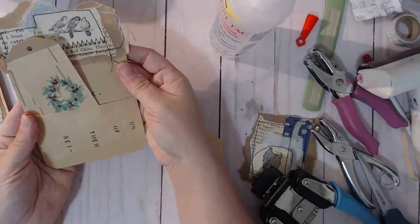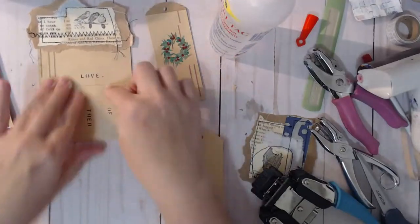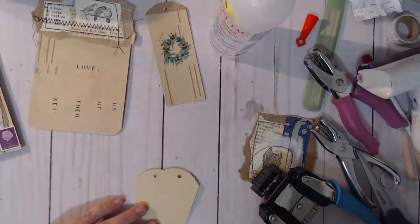You guys, I really love this pocket. I think this pocket is adorable. So these would be so easy to make with your piano roll paper.